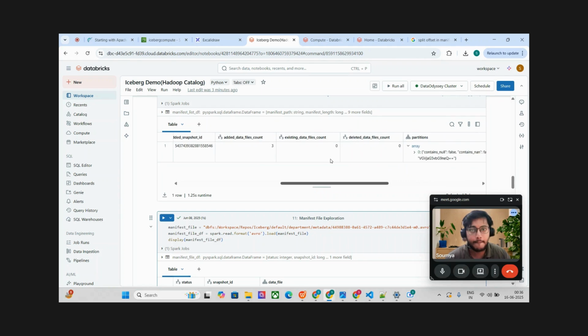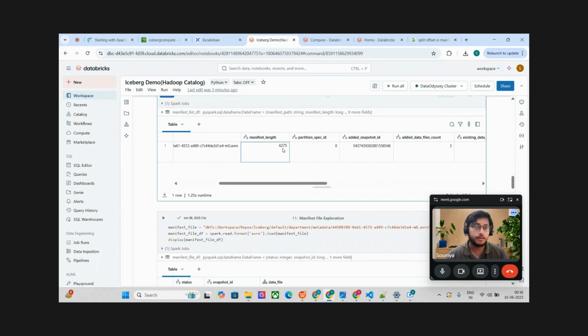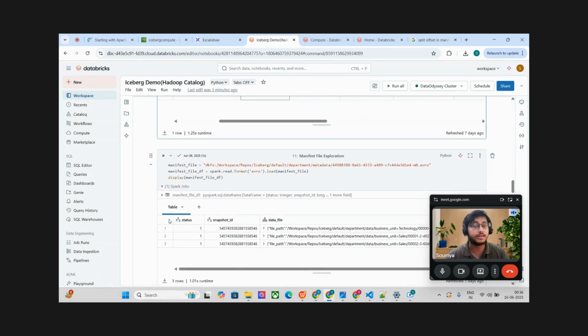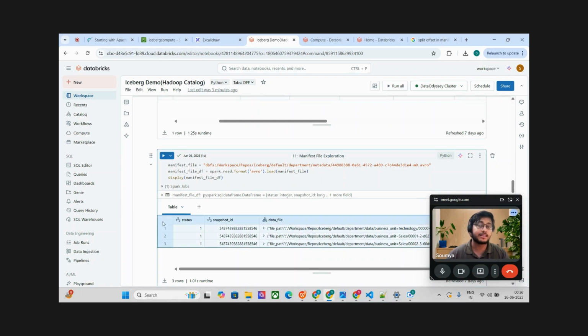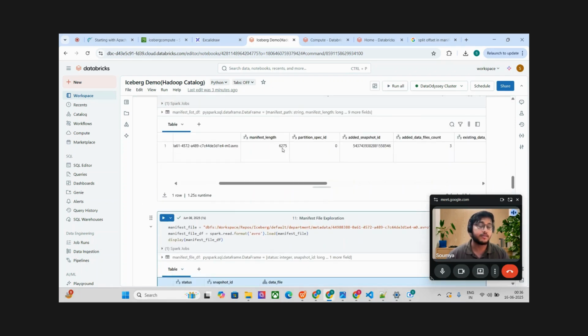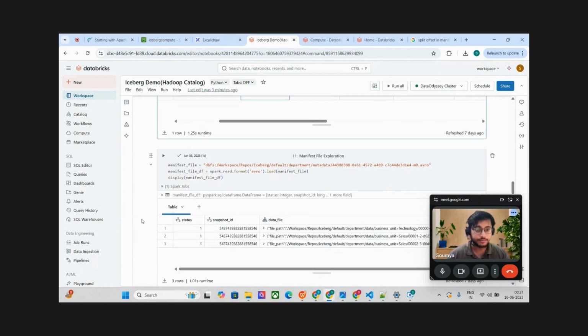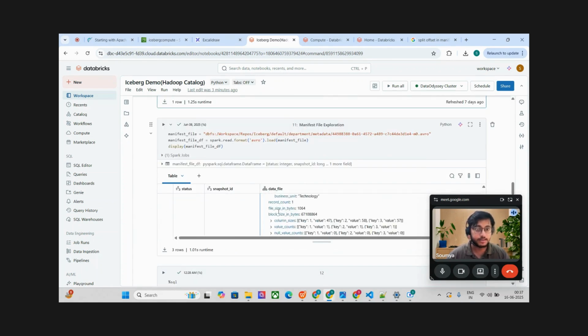And then if you look over here, manifest length basically means the size across all these manifest files. So we have a single manifest file, and it is of this size basically.